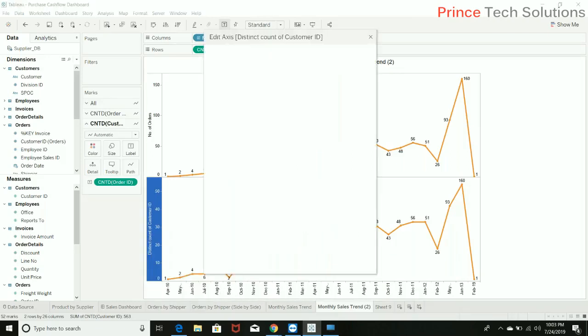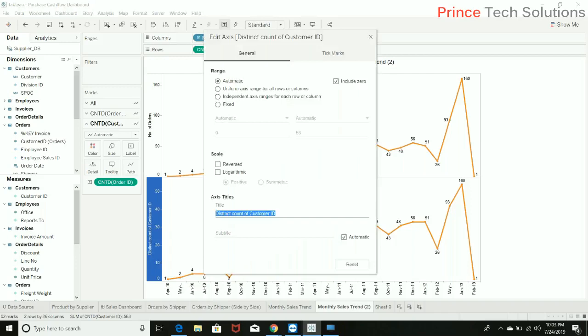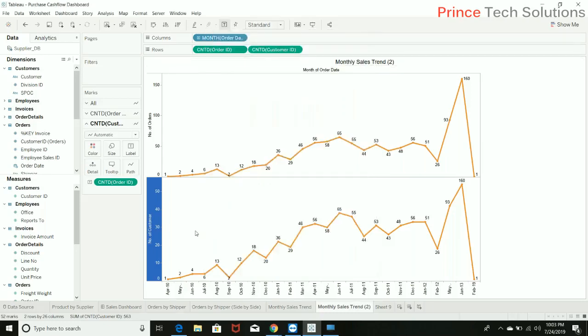But this is not a dual axis chart, and this is not looking good for analysis also. This chart should still be two different charts, right? Because there are two different panels. So this is called a panel, and this is called axis. This is x-axis, y-axis, and these are the panels. So there should not be two panels in the chart, but of course for comparison we can do it. But I want to make sure that these two charts should be shown in a single panel, right?